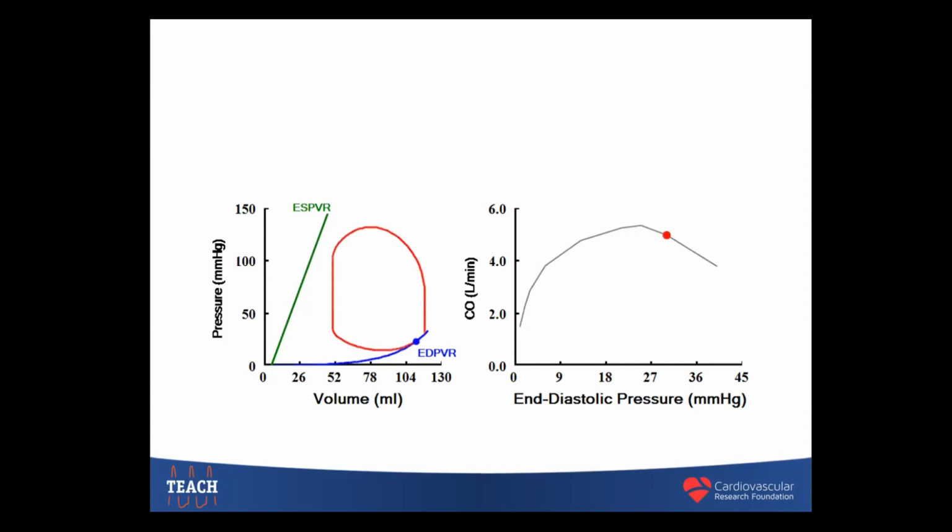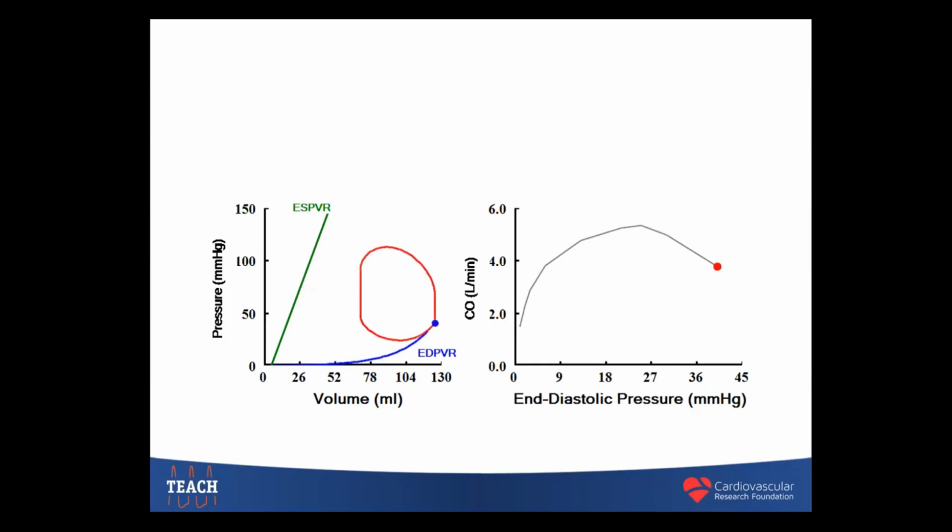So as you have your RAS system and your sympathetics all increased, you're going to retain fluid, and you're going to have higher filling pressures and higher afterload. And when you have higher filling pressures and higher afterload, you're going to have higher wall stress. And when you have higher wall stress, you're going to have a decreased ability to generate force or to contract. And you're going to have pulmonary edema and probably acidosis, which is going to affect your ability to contract also.